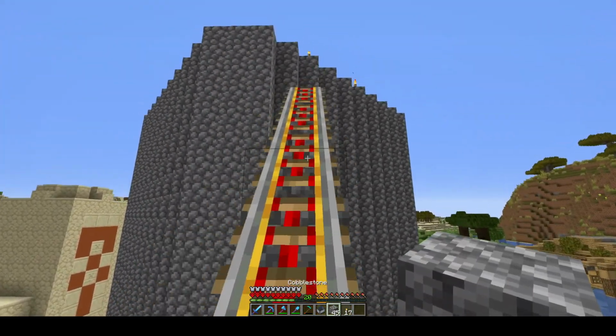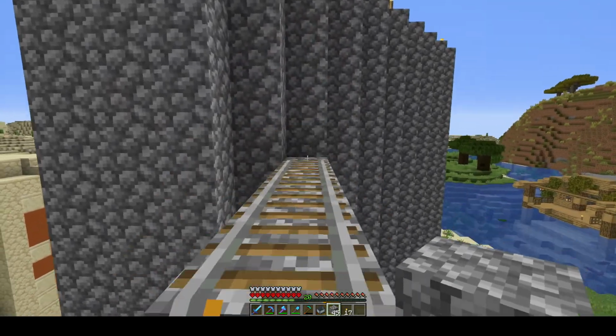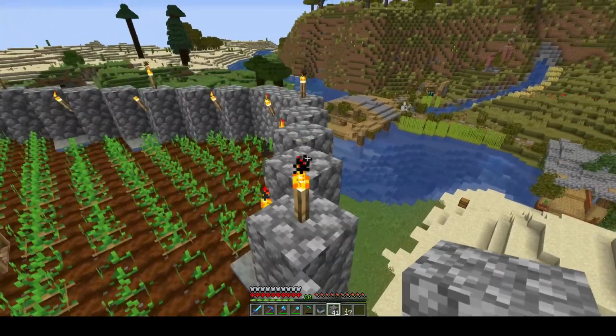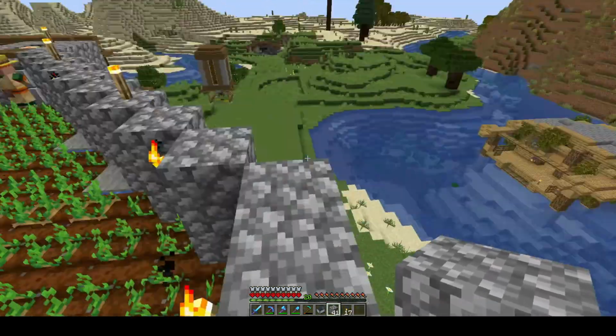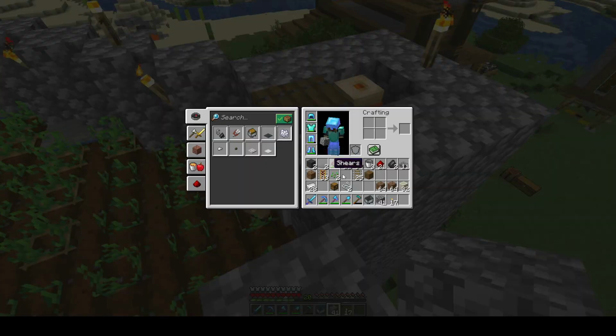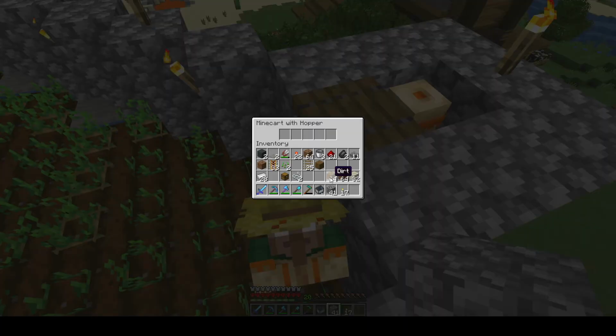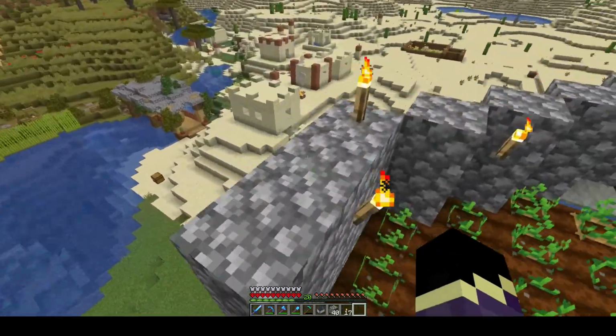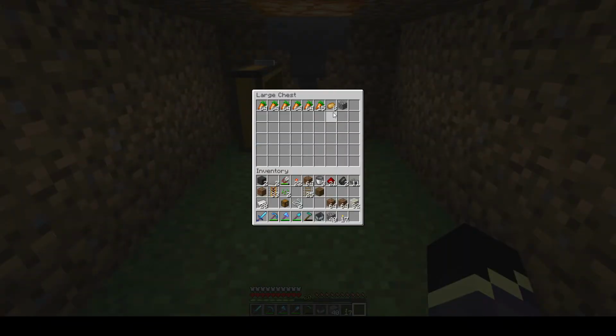Another thing I recommend doing is going to the very top level, climbing all the way up, and going all the way to the end right here, and make sure that if you drop an item in here, so choose a different item besides carrots and potatoes, then go to the bottom and check that it went all the way down. As you can see, the cobblestone is in the chest, so everything is working good.